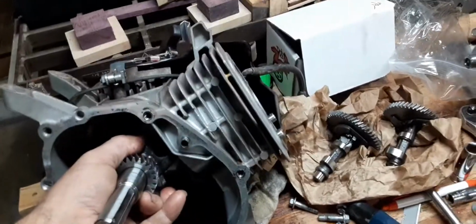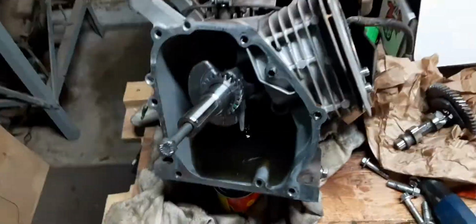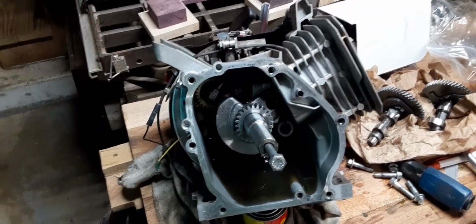So, anyway, just wanted to show you guys what I was up to. I don't know if it was helpful or not. I'm going to take all that out. Make it race ready. And then over here, there you go.